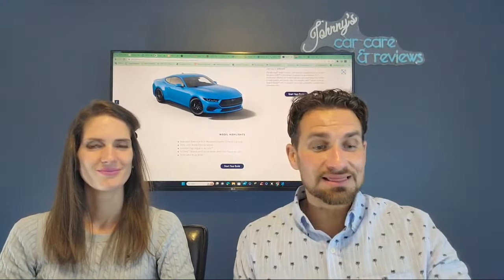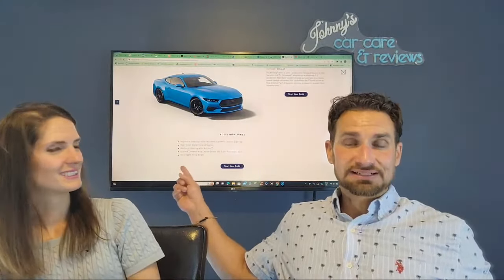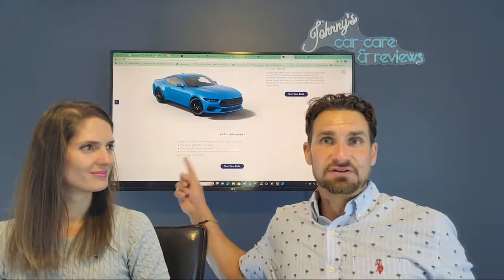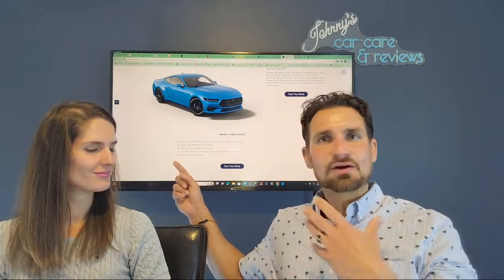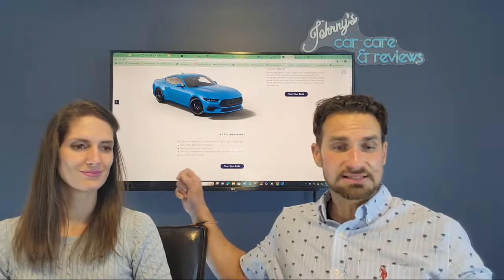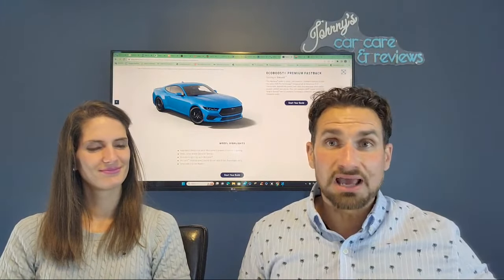Another reason I would get the premium is I love the Activix. Down here in the little description, the Activix interior is just like what you get in the Mach-E Mustang, and it's a fantastic interior. It feels great to sit on. From touching my Lightning, I think that's what's in our Lightning. It doesn't feel like leather — it definitely feels like Activix. And I actually prefer the feeling of Activix over leather. I never thought I'd say that. Also with the premium, you get ambient lighting with my color.